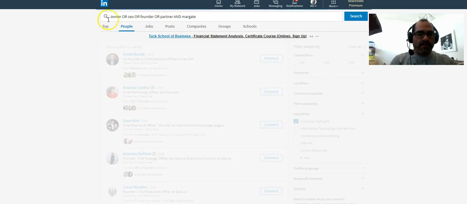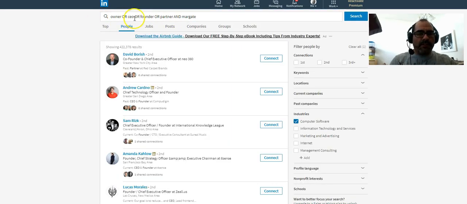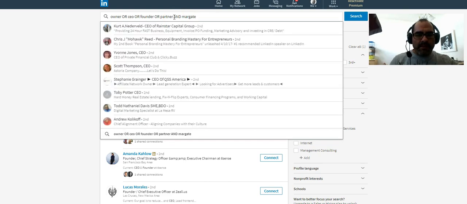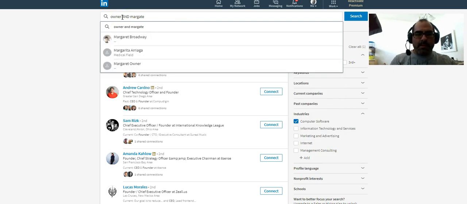Because that means that we're looking for owners, CEOs, founders, or partners, and so they have to live in Margate. So the word Margate has to be in their profile as well. And what I've noticed is that with the search here, if you have too many Boolean indicators in there, if you have too long of a search string, it's not going to work. So you might want to just concentrate on one title at a time and then use the and.